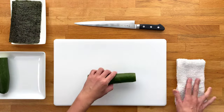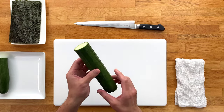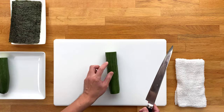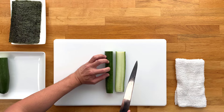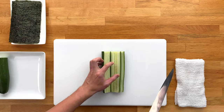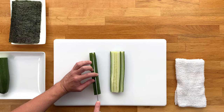From here we'll be cutting into roughly 3/8 inch strips, or about 1 centimeter. This is good if you like a lot of cucumber crunchiness in your roll, since each piece will be thicker. So let's lay this vertically on our cutting board and find a nice straight and stable part of the cucumber so that it doesn't roll around much. Take your knife and cut straight down right about that 3/8 inch mark. Make sure to secure the cucumber with your other hand while cutting. Next, do the same thing again, slicing down about that 3/8 inch width — try to keep the cut nice and even all the way through. From this halfway point you can either keep cutting the same way, or I like to flip it around and repeat the cut from the other end. Just makes it a little bit easier, at least for me.